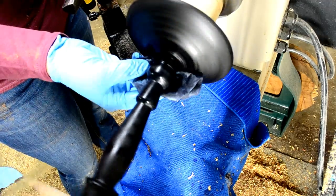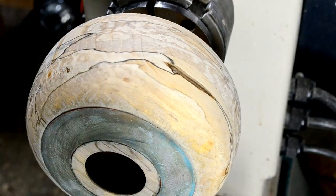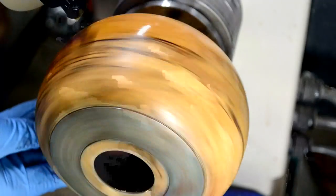I'm using OB Shine Juice for the finish. Now, when you're applying your finish over leather dye, whatever does not penetrate into your wood comes onto your rag. So that's why my rag's turning black.